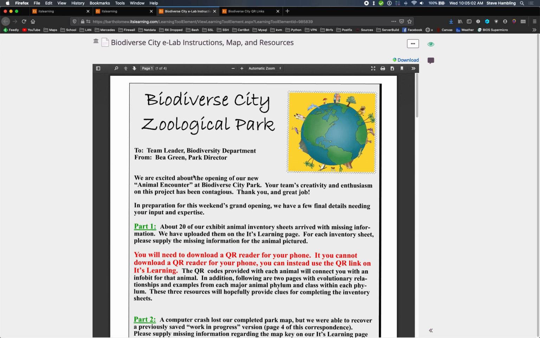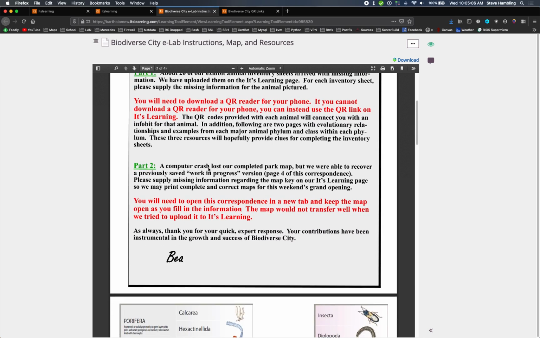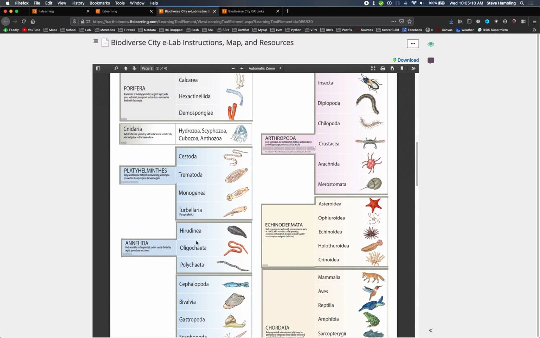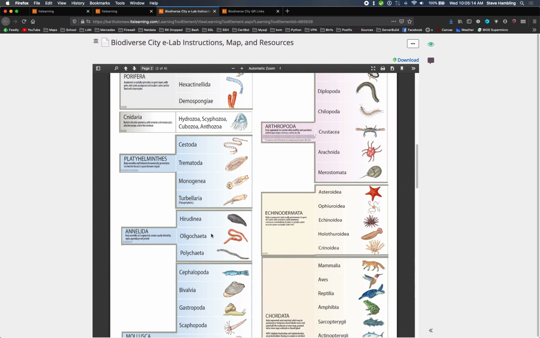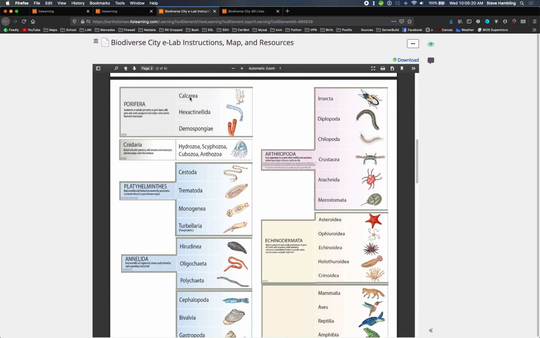If I go to the instructions part that you've opened in another tab, it's going to walk you through basically everything I'm telling you here, but if I look at the next page, it has the breakdown of all the animals that we're looking at. These are all animals. They're all kingdom Animalia. So this first one here, it says Porifera, and then over here to the side, it's got some things listed out here.